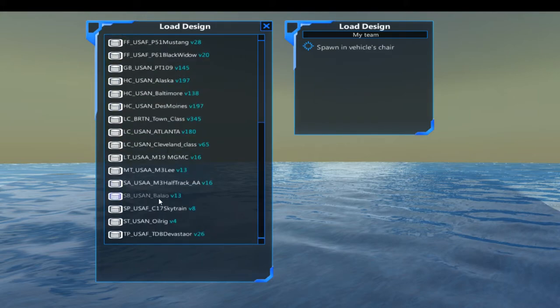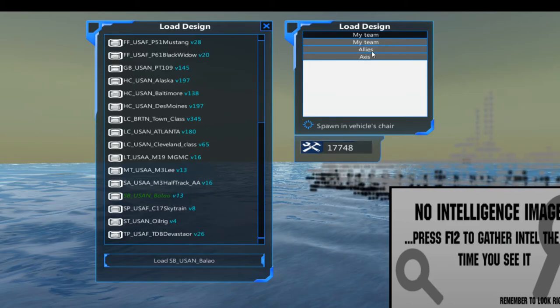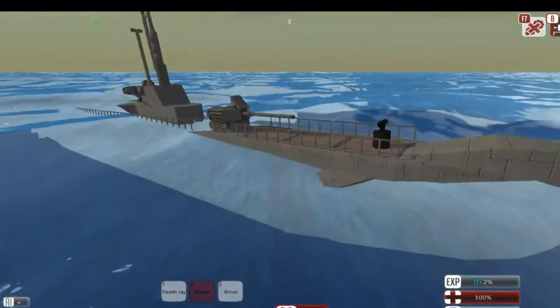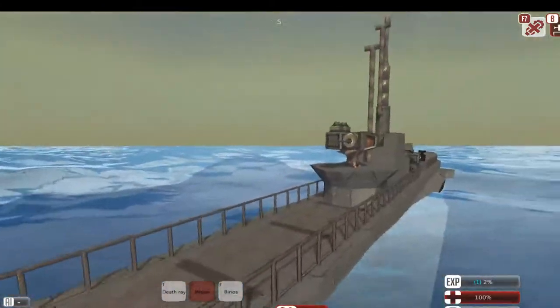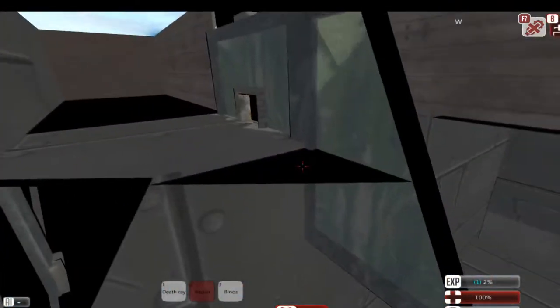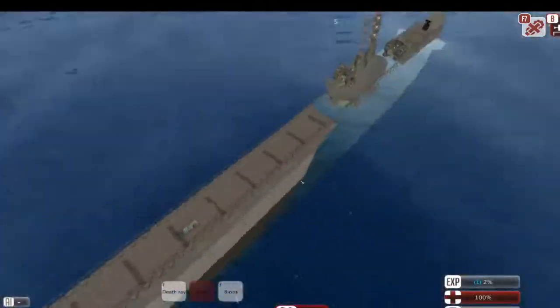So let's put in some U.S. submarines real quick. Put them out on the Allies. They're a pretty good sub. They have a bunch of missiles in it. As you can see, they've also got a main gun on the front, and then a smaller gun on the back, and a hatch into the ship and everything. So I'd say it's a pretty good ship.